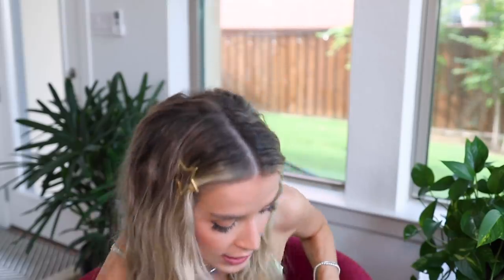I discovered this, I think, mid last year and have not stopped with it. It's obviously from the drugstore. I have really fluffy brows that are kind of hard to manage, and I just love how this one keeps my brows where I want them. I can actually flick them up a little bit and give them a little bit more volume, the way I want volume and not just the way they want volume, like sticking out from my face. And also it's really well pigmented, so I would absolutely recommend that.